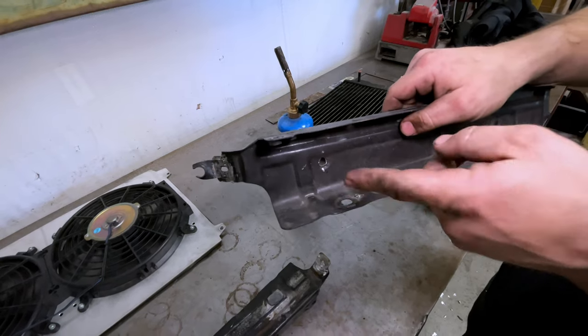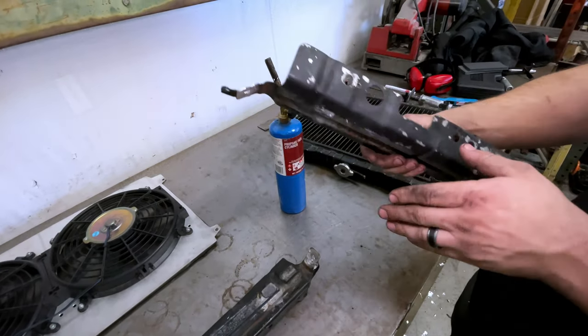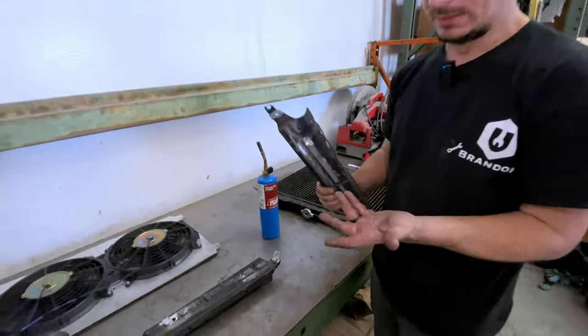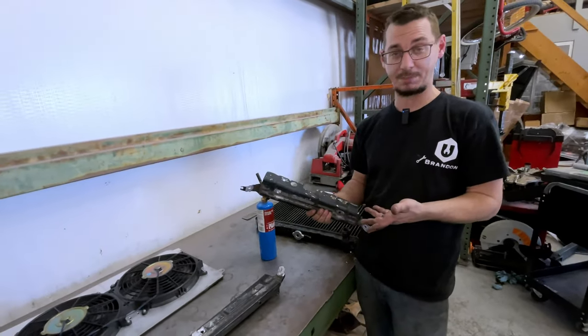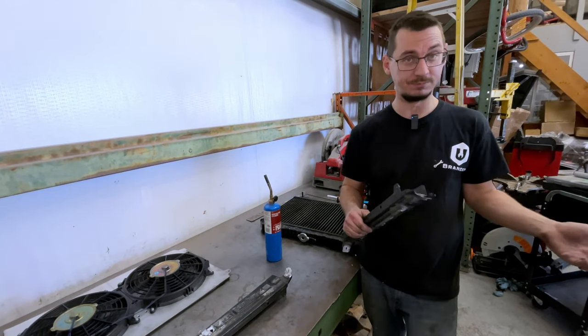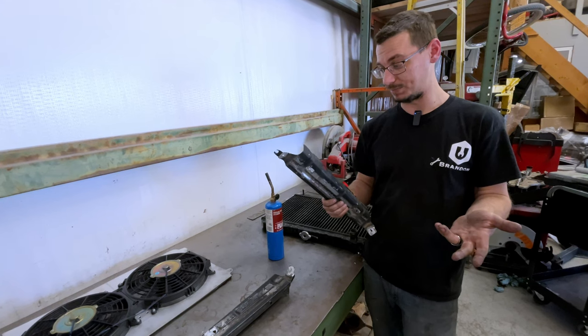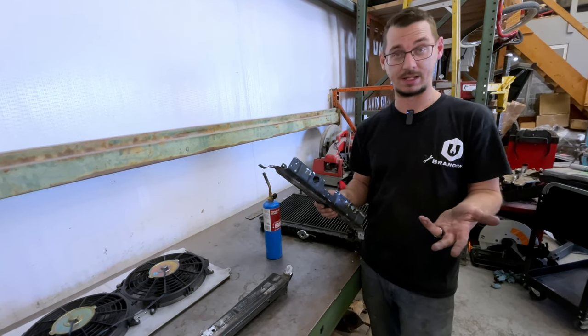And once that's all cut, I'm going to tack it together. We're going to mock it up, put the fans on it, and test fit. See if we're happy with how it fits, see if we're happy with the room we get, and go from there. It might be sweet and simple, it might not. We'll find out.